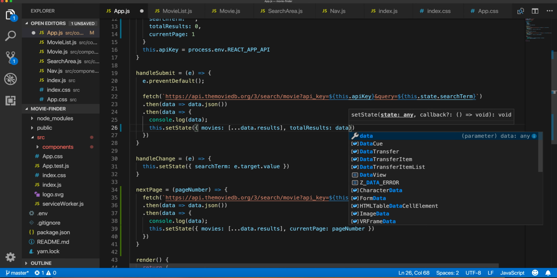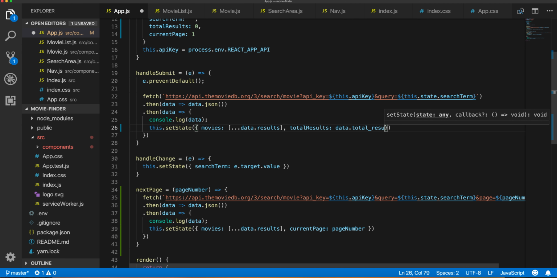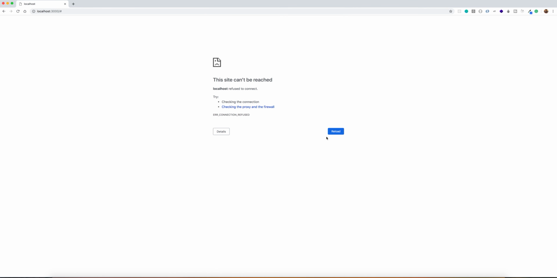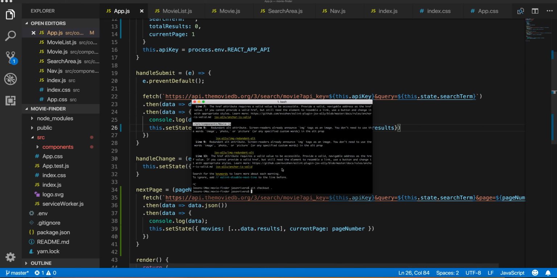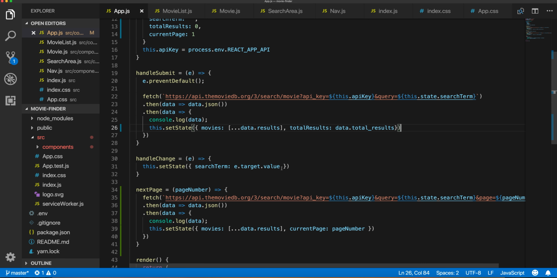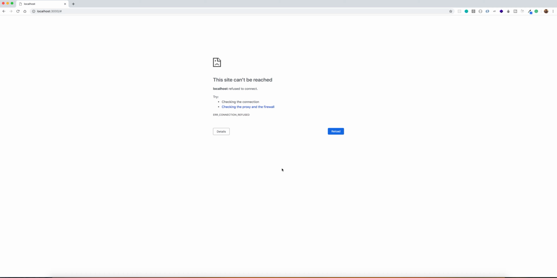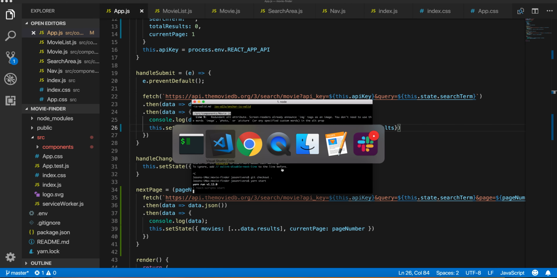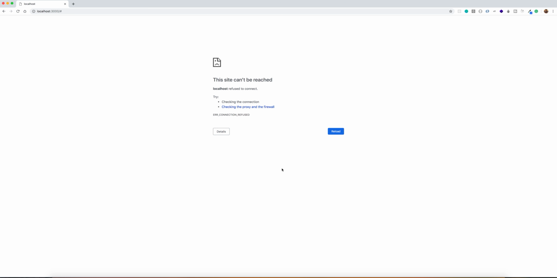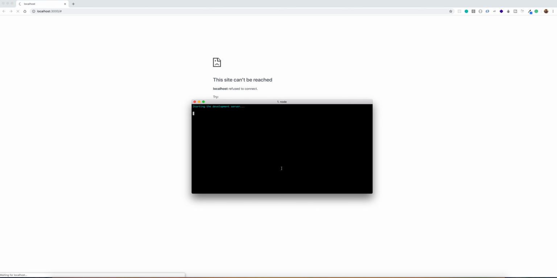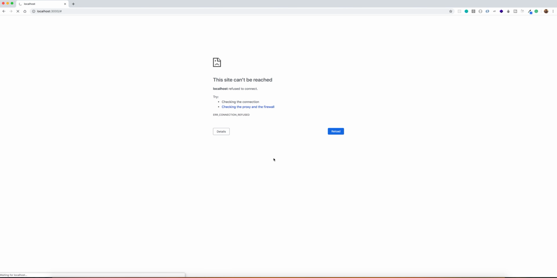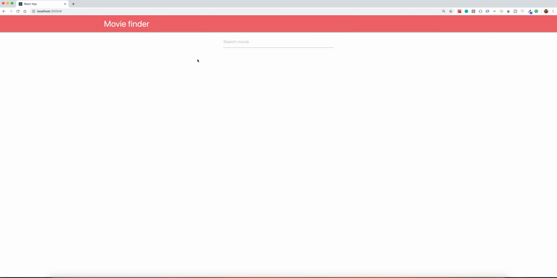I believe it would be data dot total results is what that property was named. All right, that looks good. Let me go back real quick, no errors. Oops, make sure I start my server. Okay, it takes a little bit to start. Okay, everything looks like it's working. Cool.